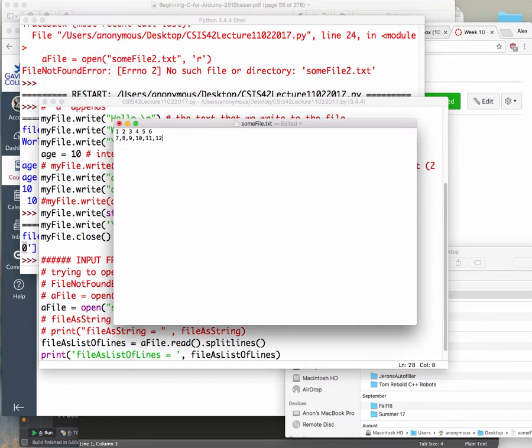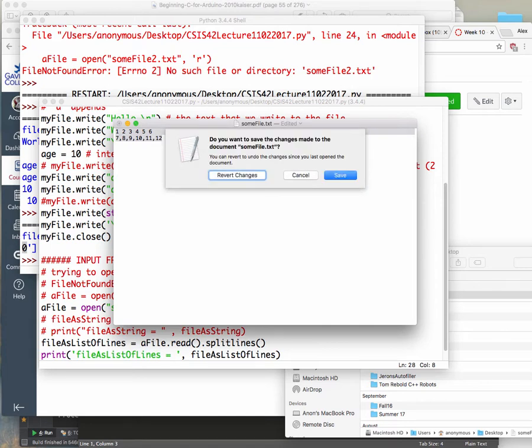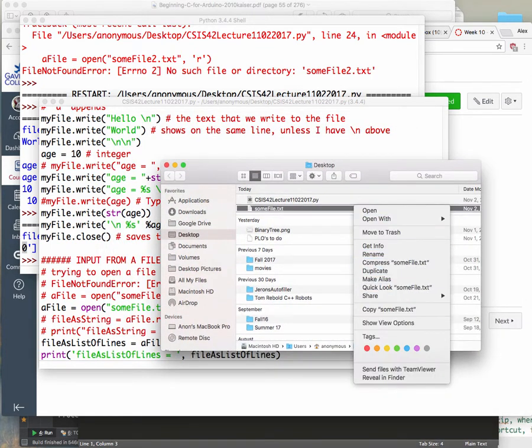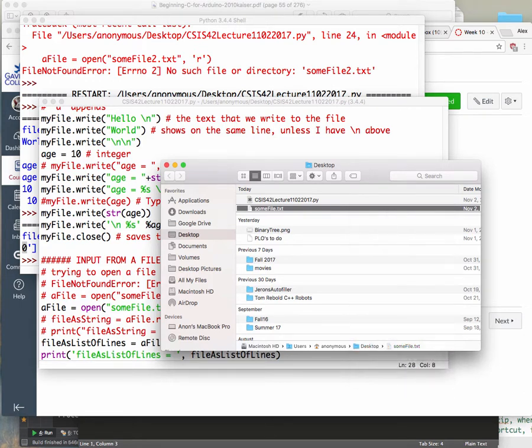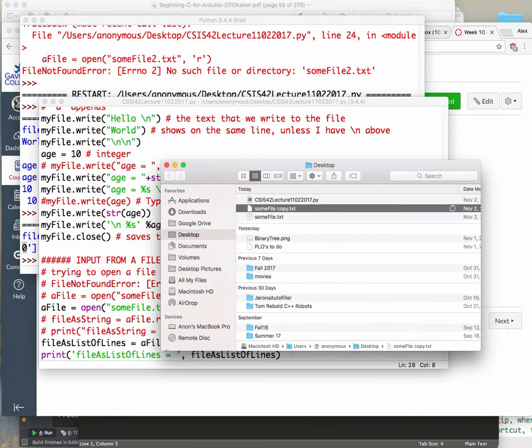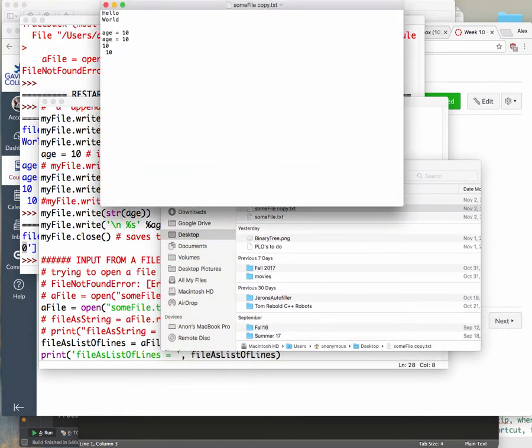I'm going to save this as file. Let me close this the way it was, and I'm going to make a new copy of some file txt. Oh, can we duplicate it? Duplicate. There you go. Oh, damn it.